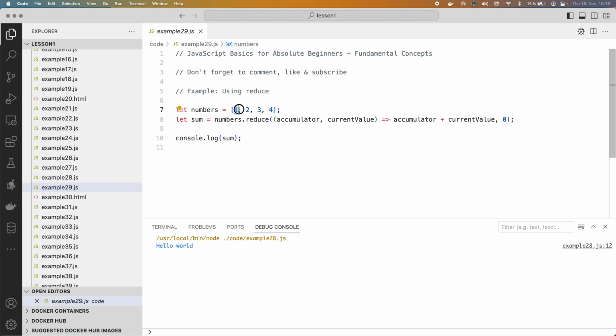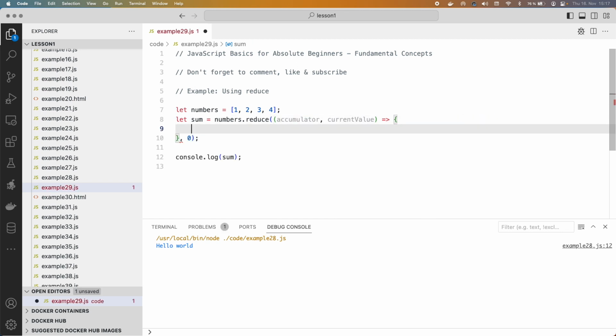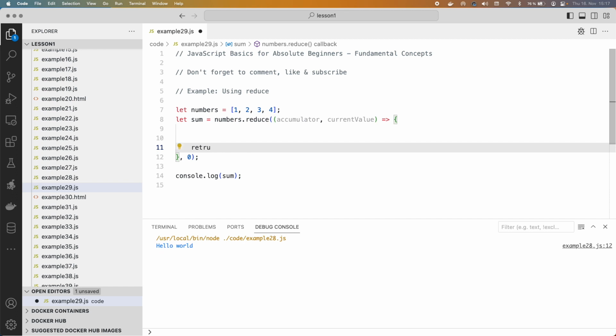And for every single item inside of this one array, it's then going to iterate and call this one function. And you need to return the new value of this one here. So every single time it goes round, the accumulator is going to be the value that gets returned, all right? And when you return this, it gets to the next value. It's going to come to the accumulator again. And then the current value is the item in the list.